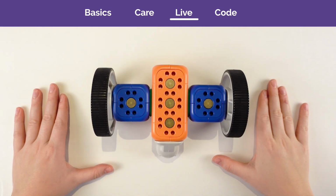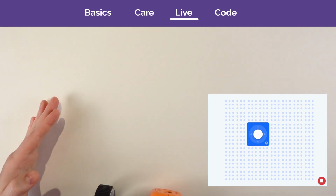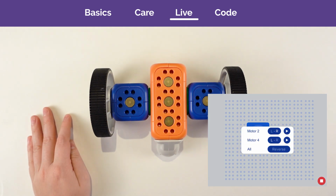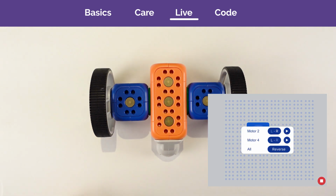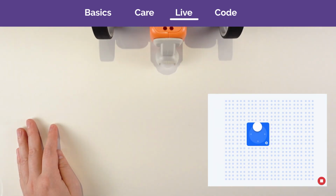Okay, sometimes when you want to drive forward after making your driver build, like this one, you may notice that you go backward. What you have to do is go into the drive icon, tap on the gear. Now check out the reverse button. What this will do is tell your motors to spin in the other direction. Now it will go forward.